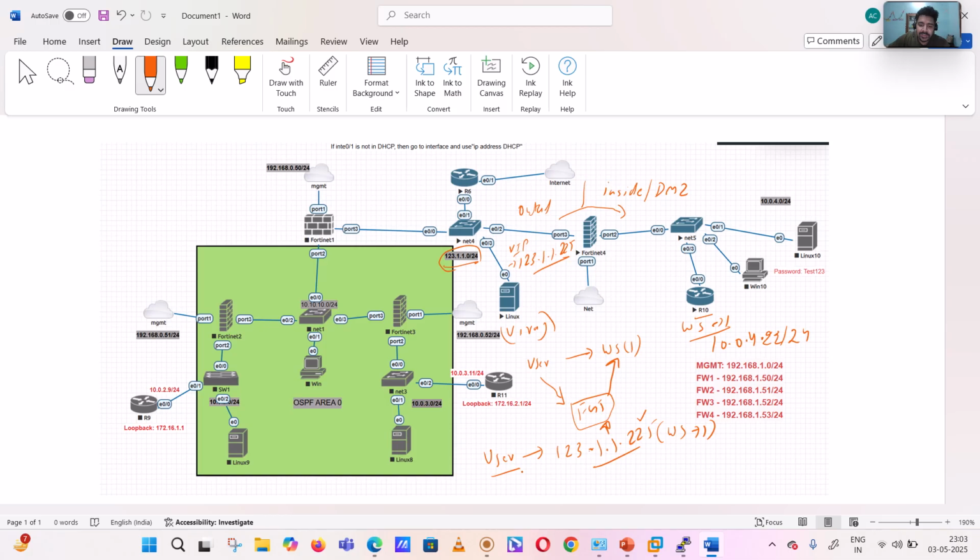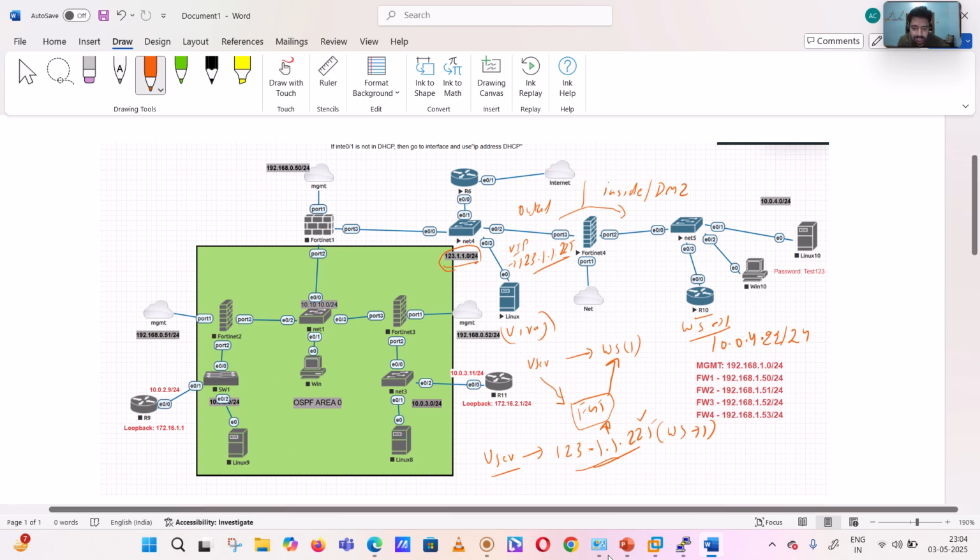So if a user tries to access web server 1, they have to reach this specific address, and once that lands on the firewall, the firewall will do the NATing first, because we are going to use central NAT. Once the NATing is done, after that the security policy comes into play. It will say that okay, NATing is done, so whatever is coming from the outside can go inside using this specific security policy. That's how we can achieve that. Let's move to the lab and see how it can work.